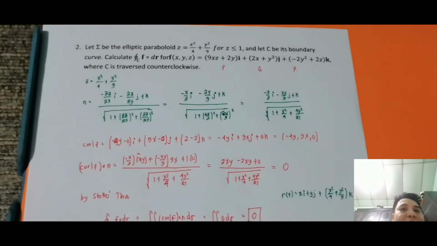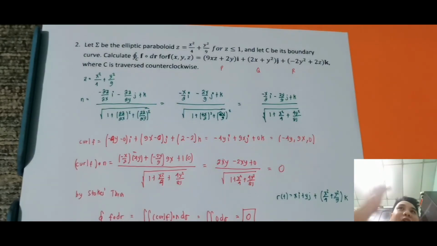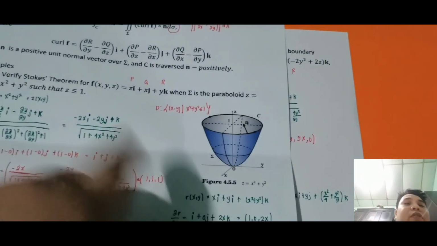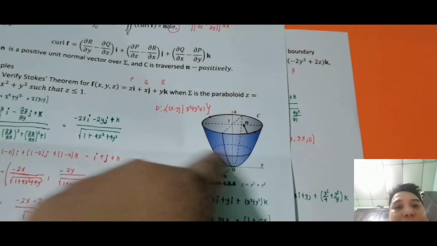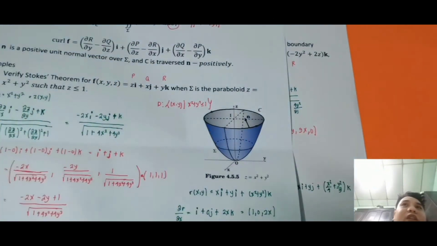So bakit naging 0 dito? Kasi ito ay closed curve, yung paraboloid. So alam natin na siya ay closed curve. So sir, ito ba hindi closed curve? So hindi siya closed curve. Bakit? May opening doon. So although sir may part circle, opening lang yan, so hindi siya sinasabing takip. Meron lang imaginary takip siya, which is a form of circle. So kaya hindi lumabas na 0 yung integral nito.